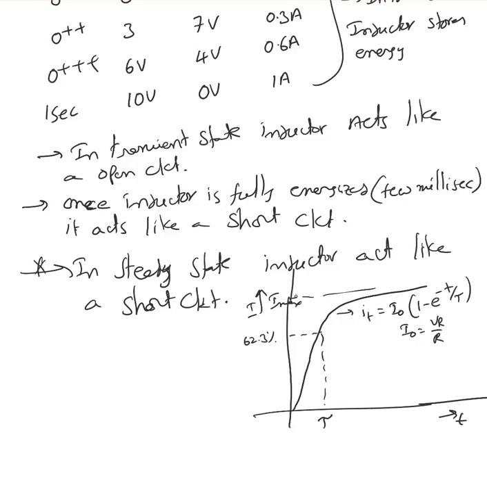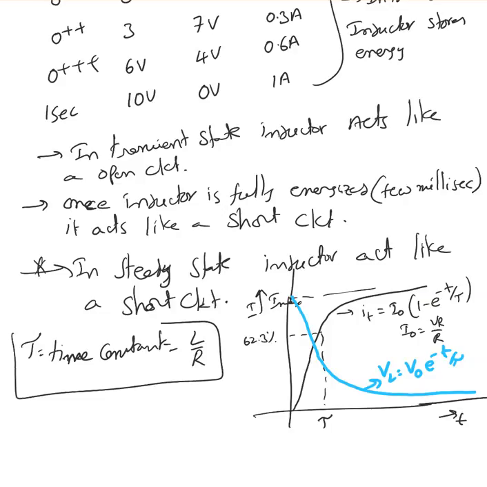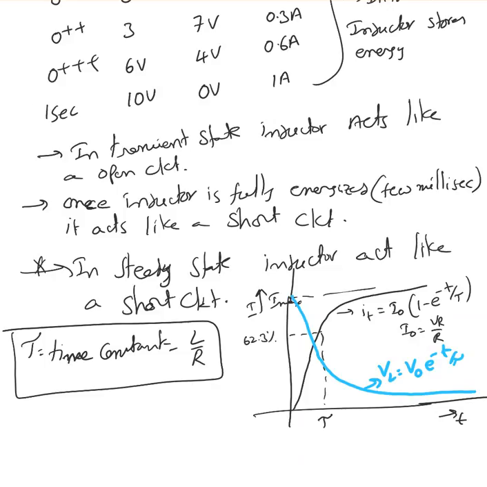Now if you look at the voltage drop across the inductor, it's going to go down, something like this. That value V_L equals V naught times e to the power of minus t over tau. Tau is similar to the RC circuit, tau equals the time constant, and that value is L over R. For an RL circuit, it's L over R. So tau is the time taken to reach 62.3% of the final value when it is increasing. When it's decreasing, the tau value here, let me use the blue, it's going to be the remaining value, 37.7%. So that's the time constant.